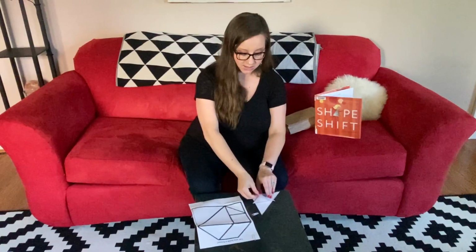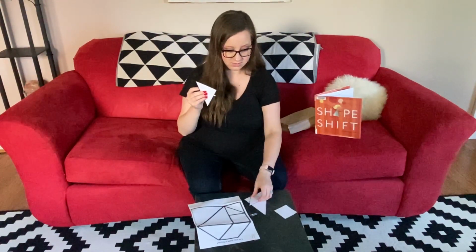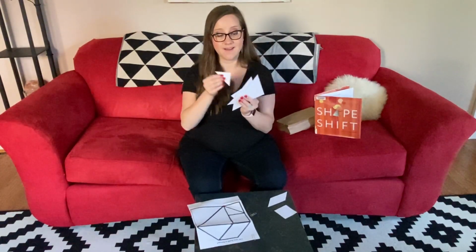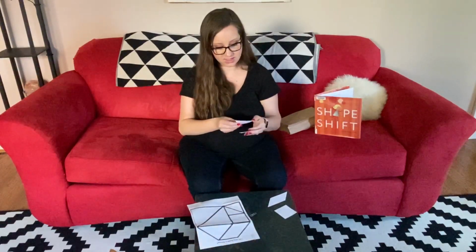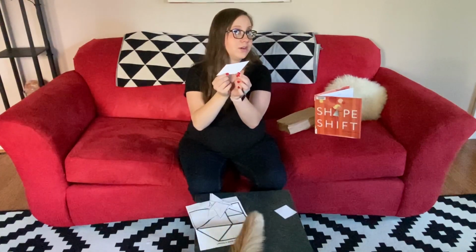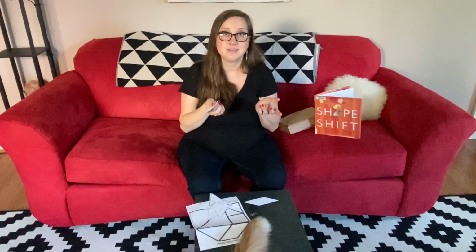Okay, so we talked about the triangles, right? So here's a triangle. Oh, here's another triangle. Another triangle. That's not a triangle. And then here's 2 big ones. So we have 1, 2, 3, 4, 5 triangles all together here. Some of them are the same size, like these 2 are the same. This one's all by itself, and then these 2 are the same size. Okay? And then we have a parallelogram, which is a big word. That's what this shape is. And then we have a square. All of these can be arranged to create a big square, which is how tangrams began.